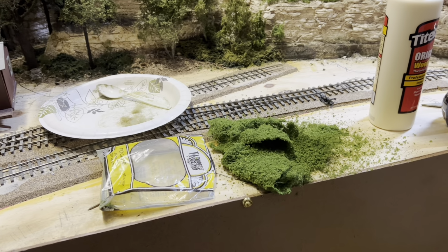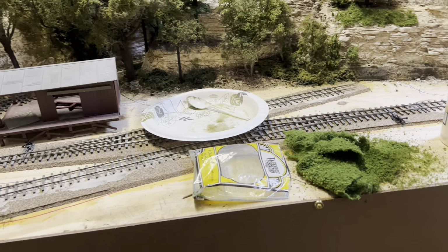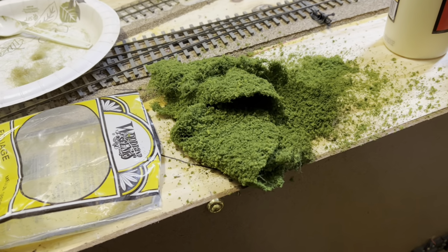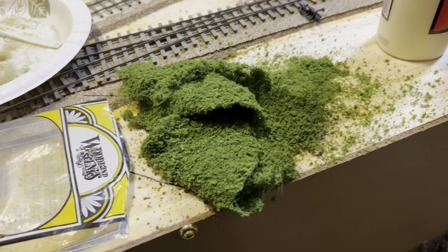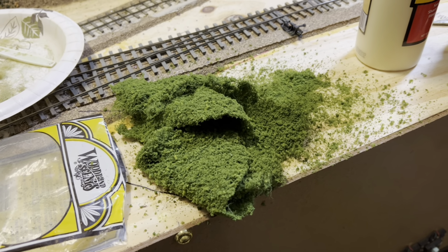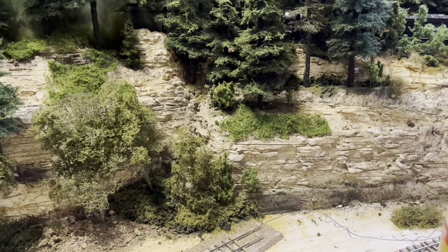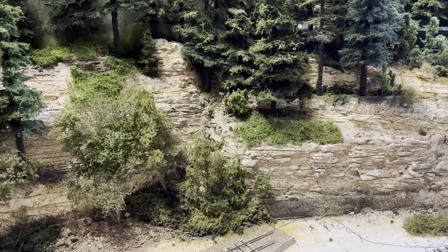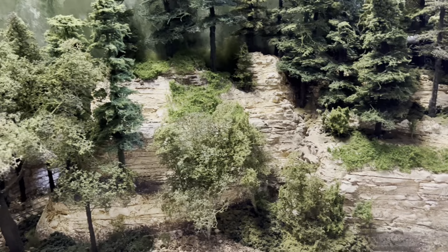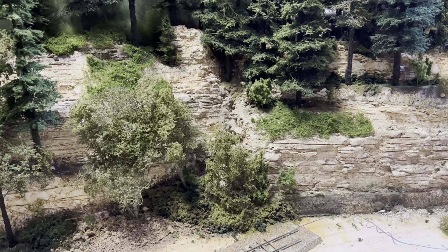Welcome back. So we are back over here in the center module, and you can see I have some woodland scenic foliage mats out here, and quite the mess. So I've been pulling them apart. What I've been doing so far is placing some of the pieces up on the scene back here. Now they are not glued in place yet. I will glue these here fairly soon.